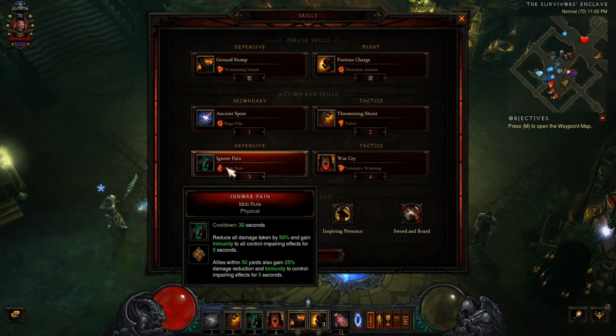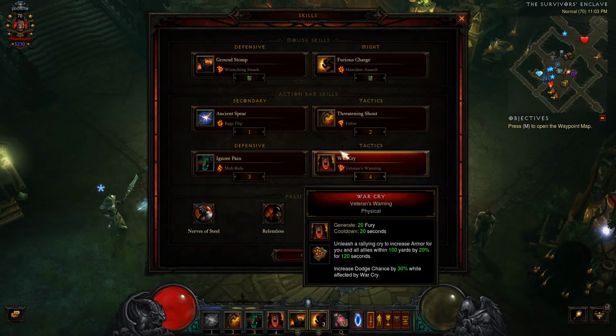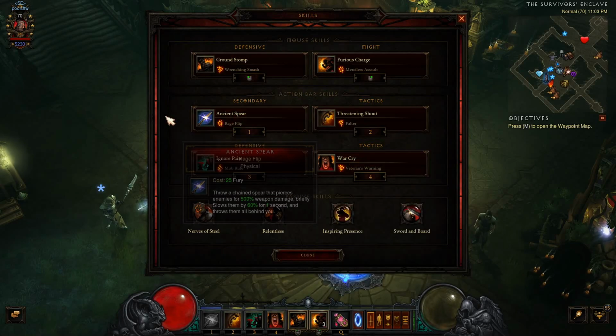Ignore Pain, Mob Rule. This is probably our most important ability. This is what gives everybody the immunity to crowd control for 5 seconds plus the increased time due to Pride of Cassius. And then War Cry, this just increases everybody's armor, and dodge chance. And so of course, this is also doubled by the Savages set.